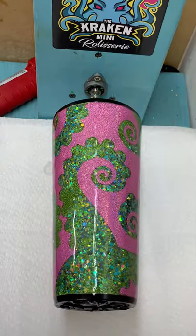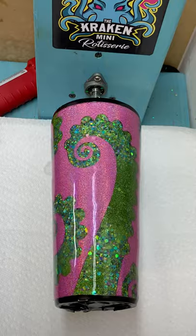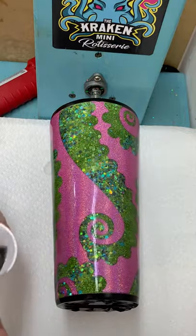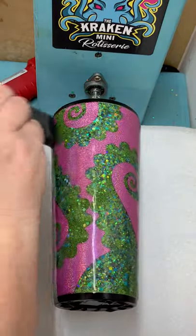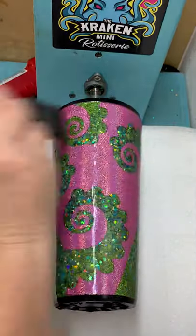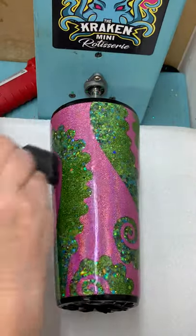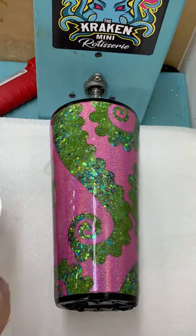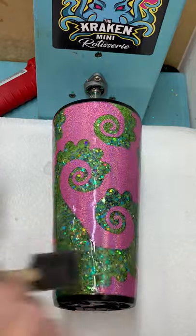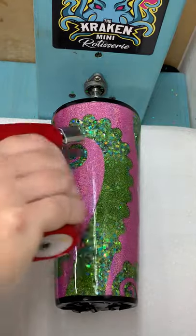I'll probably go back in about four hours and do one more coat to completely cover any little edges that there might be, but it's pretty smooth right now. I like the contrast a lot. I don't like to add too much epoxy on the first coat — I like the second coat to be the thick coat. It's kind of a medium first coat because I want to make sure I don't have any micro bubbles underneath my epoxy. I've found that if I go too heavy on the first coat I tend to end up with micro bubbles if I'm not careful.